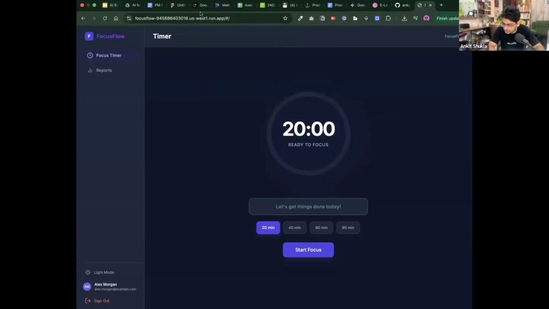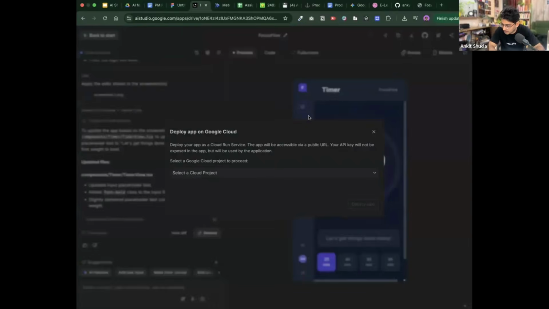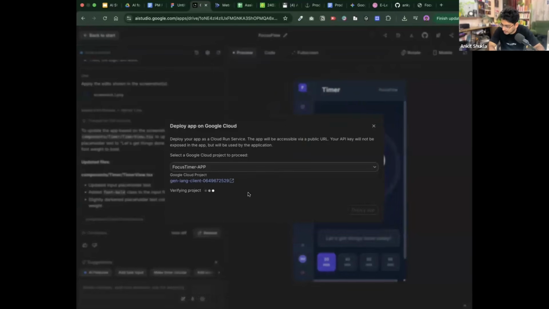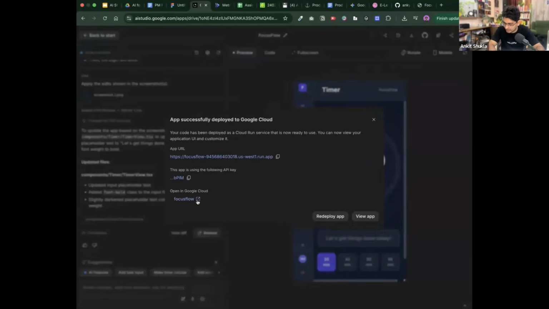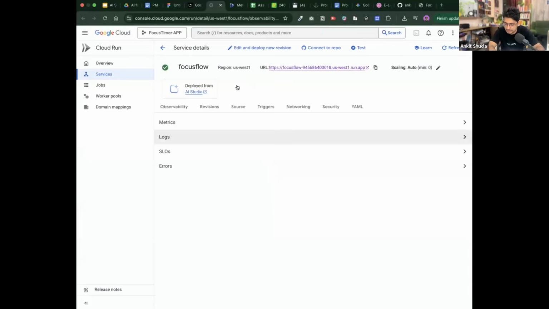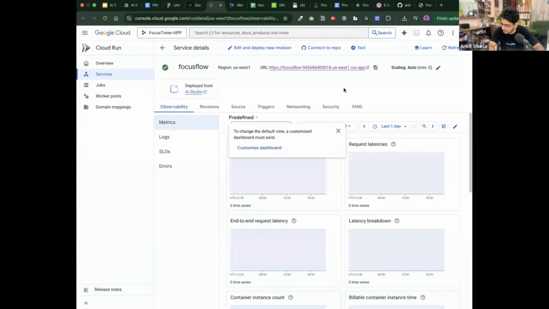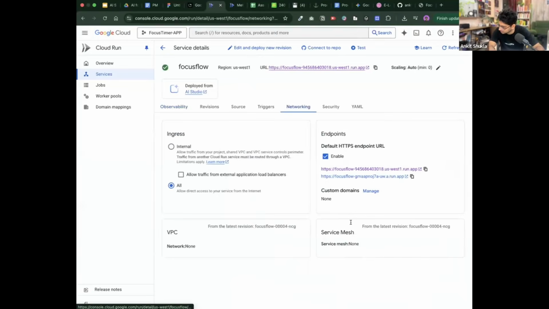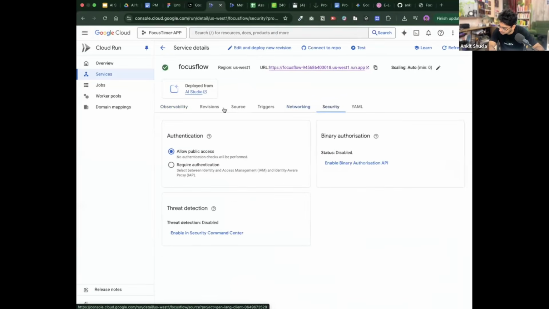Yes. So what you can do is, yes, I'll click on this. I'll click on this app again. And then when I click on this link, okay, open in Google Cloud, I will get this whole interface, like what is happening here. Okay. And then I can click on networking, security, revisions.